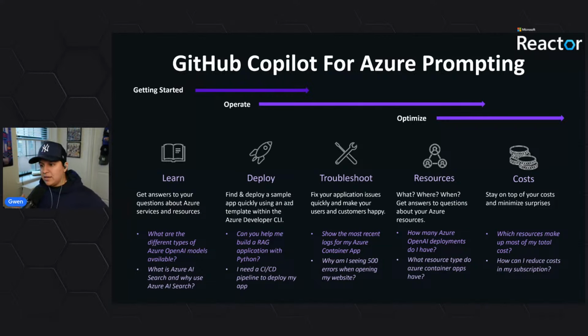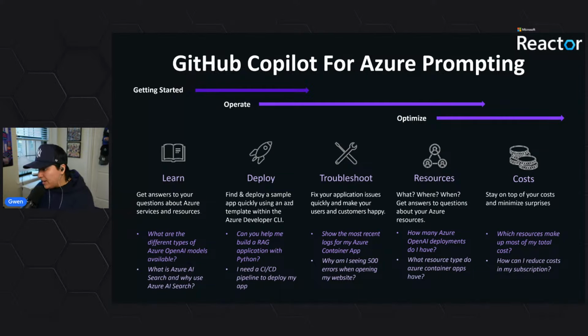Resources, you can ask, hey, how many resource groups do I have? Or how many Azure functions do I have deployed, or things like that, right? So better understanding your environment and costs. How much has this cost me for the past 30 days? Or potentially, how could I save on this specific type of resource? How can I save money on that? Right here it says, how can I reduce costs in my subscription? So this is what we're going to walk through today, and get to know better examples of when to leverage this.